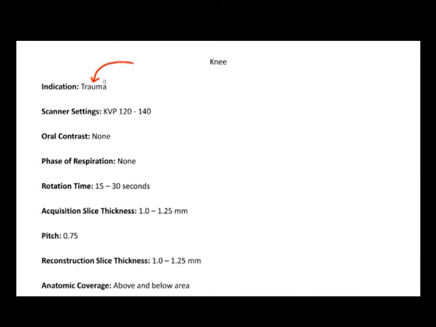So this is going to be the result of trauma, and this can take various degrees. If there's potential ligamental damage, or if there's bony damage, this will hopefully demonstrate it. A KVP is going to be 120 to 140. MA is going to be probably around what we saw for the pelvis, at probably 200 to 250, even though you're going through a thinner portion of the anatomy, still it's going to be very dense in bone. Oral contrast is not going to be utilized because we're not even close to the bowel. Respiration is not going to be important on this as well, simply because you're far enough away that the patient's respiration should not cause any abnormality with the knee.